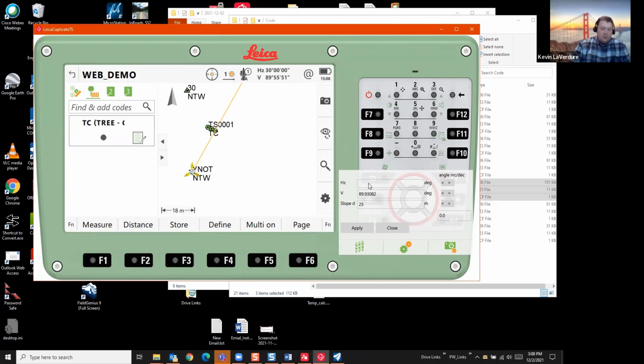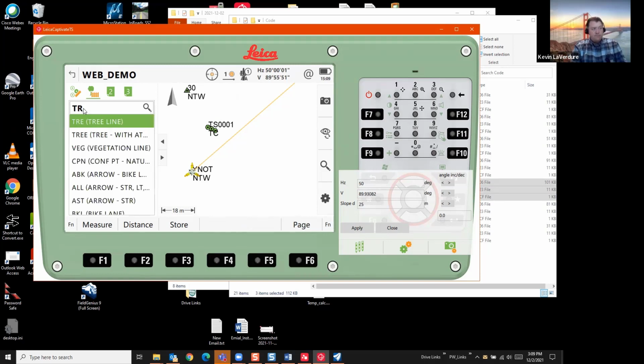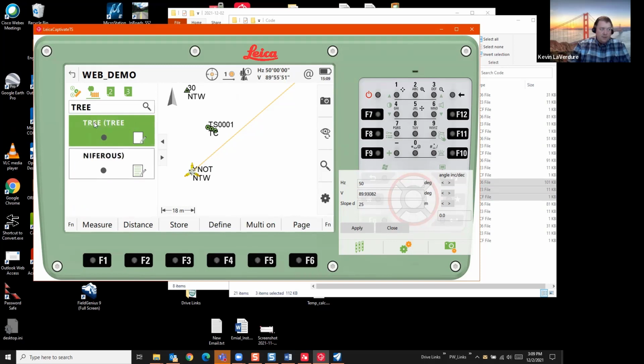Now let's go a little further to the right and let's use a new code. Tree. Tree with attributes.